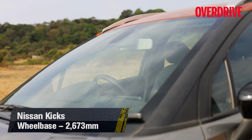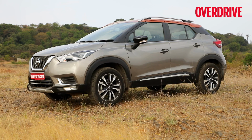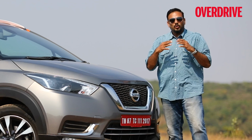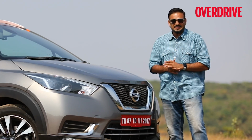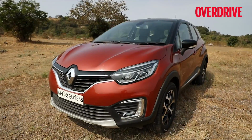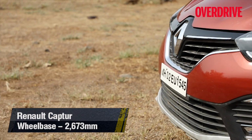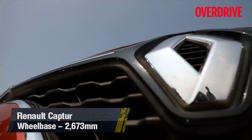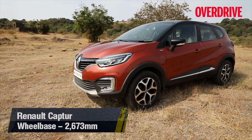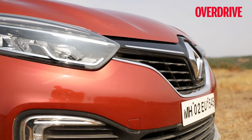The windshields, however, at the front and at the back, they're quite sharply raked, and that ends up making this car look like a hatchback on stilts from certain angles. I'm not sure if that is to everyone's taste. Its sibling, the Renault Captur, has a striking design with its wedge shape, complex lights up front and the ripple effects for the tail lights. Despite the wedge shape, it has an upright stance that looks very SUV-ish, but the face is a tad too radical, making it a polarizing design.